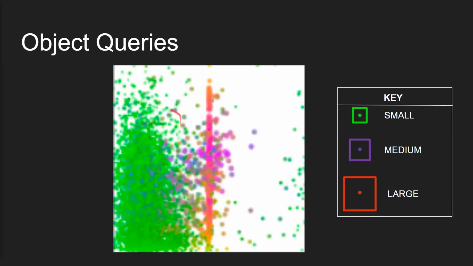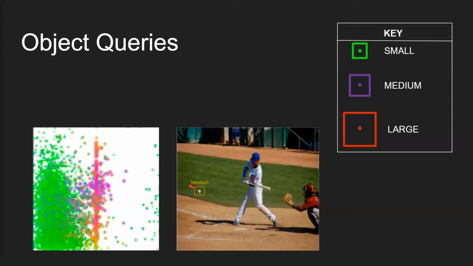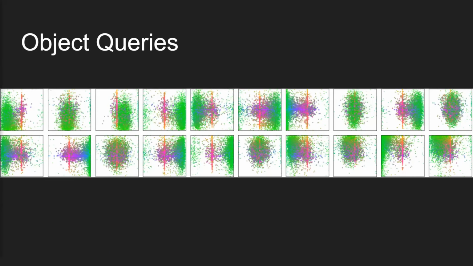And this means that wherever the dots are for this specific object query, it pays attention to that region within the image. So this specific object query would pay attention to small objects on the left-hand side of the image. So an example of this is that for this specific object query, it would likely check small objects in the bottom left. So this baseball in the bottom left could be a potential output for this specific query. So this diagram shows 20 object queries out of the 100 they had in the paper and where their predicted bounding box centers ended up along with their colors.